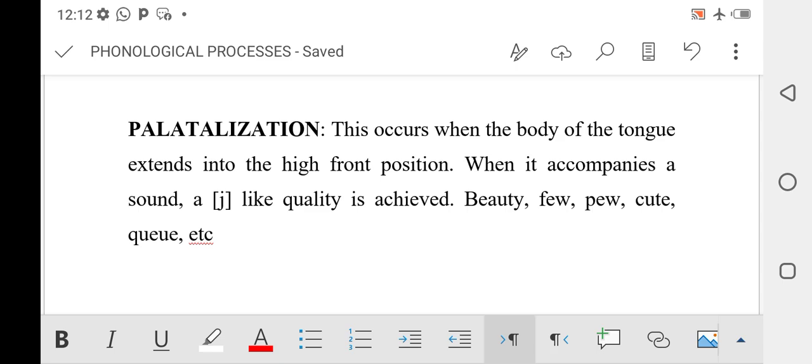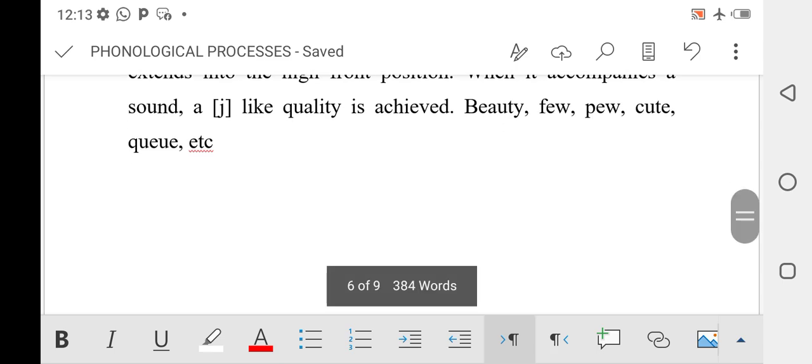So in few, we find the same thing. There is no Y in the spelling of few, cue, few, cute. All right, there is no Y in their spelling. But when they are being produced, articulated, we find f, ye, and u. So it becomes few. All right, and because of that, we say that that sound that has been changed to ye has become palatalized. So these are examples of ways where palatalization could take place.